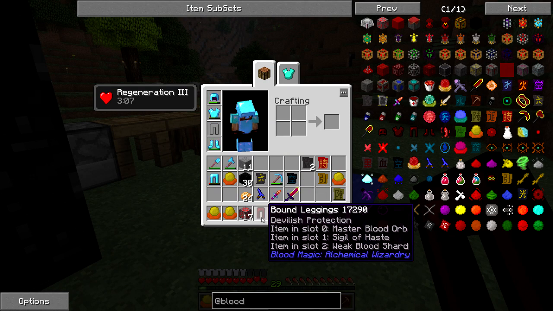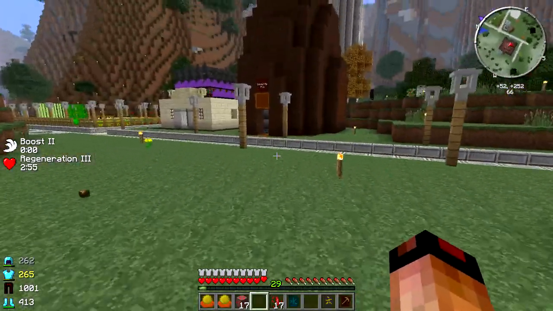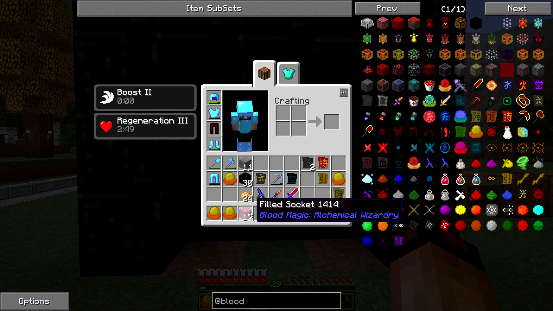Okay, so as you can see, it says item in slot 1, sigil of haste, item in slot 2, weak blood shard, and item in slot 0 is the master blood orb. So I'm going to go ahead and put those on, and as you can see, I have boost 2 now, and look how fast I run. Crazy! Okay, so now we need a few more things.